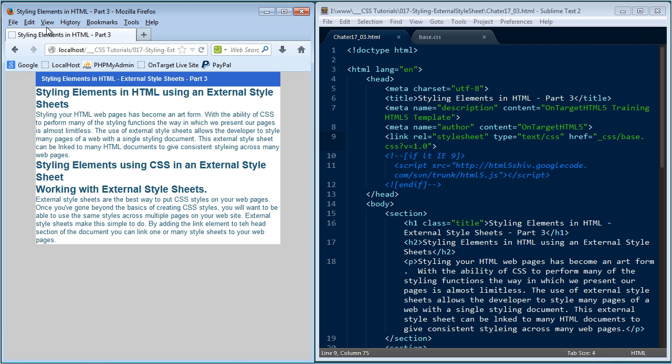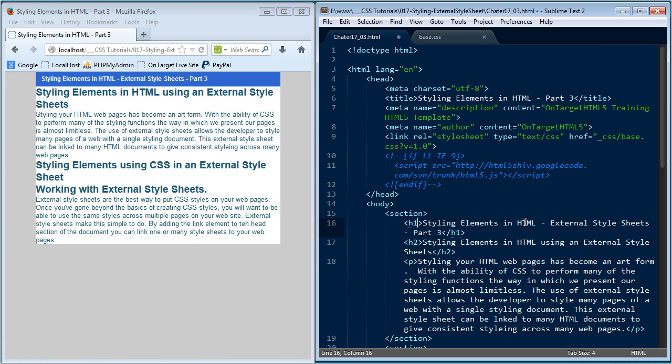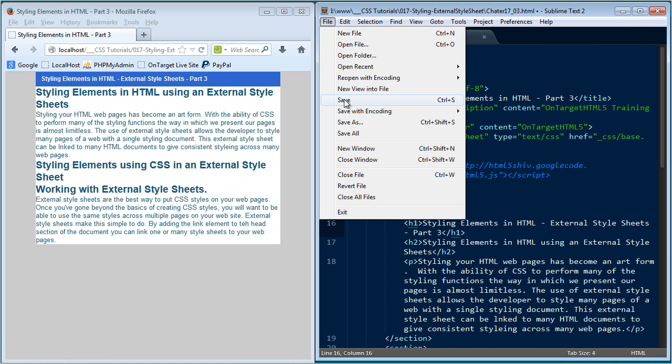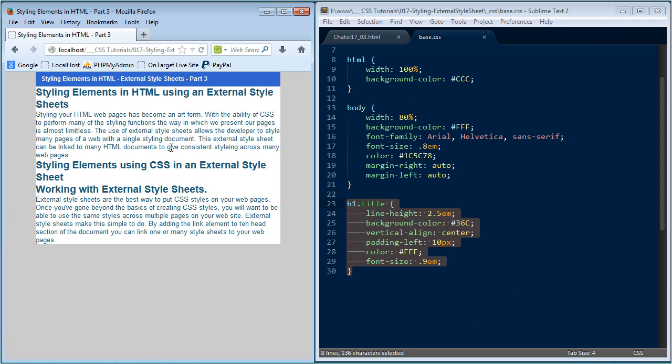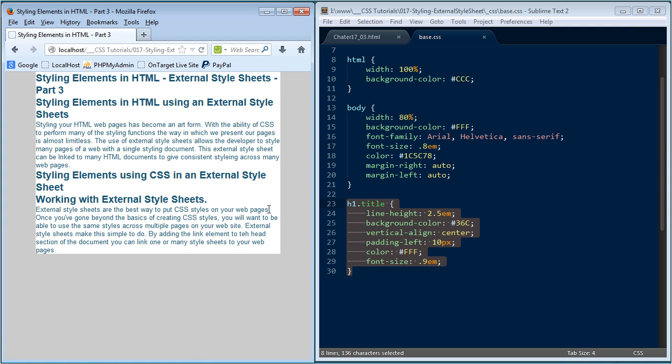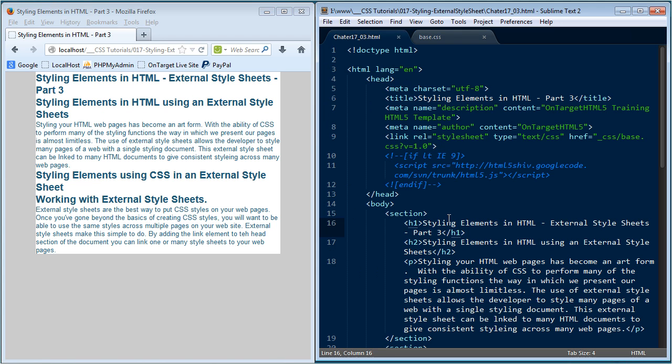If I wanted to make 17_03 slightly different, let's go ahead and bring 17_03 back up inside my text editor. Go ahead and remove the class of title from that H1 tag, save that change, and you're going to assume all the styles now in your base CSS, except you won't have the title style because it's no longer referenced in that individual sheet. So when you refresh chapter 17_03, you'll maintain all your body stylings that you had in the previous examples, but you lose the title styling because you took out the reference to that class of title.